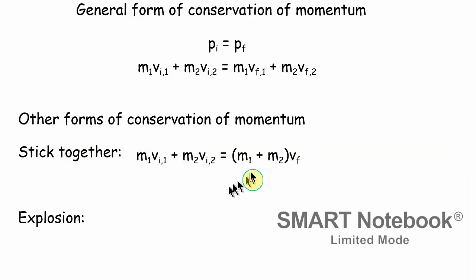And after the collision, they have merged together. So after the collision, both objects are going to have the same VF. So there is no V1 or V2. There's only one final velocity. And notice how I have both masses sticking together. So both masses are applied together.